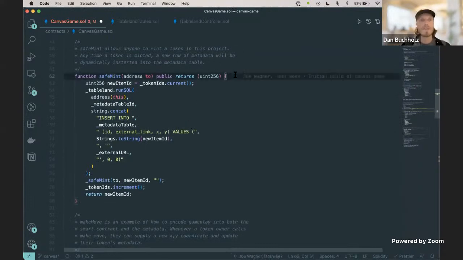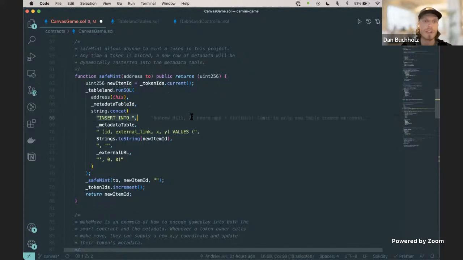The next step is safe minting, or minting your NFT as well. And this is another super cool feature. Last step, we did everything as a pre-deploy script. Here we're going to do it in real time. Every time a user mints, it's calling this run SQL function. That was the tableland.write method in the pure JavaScript SDK.